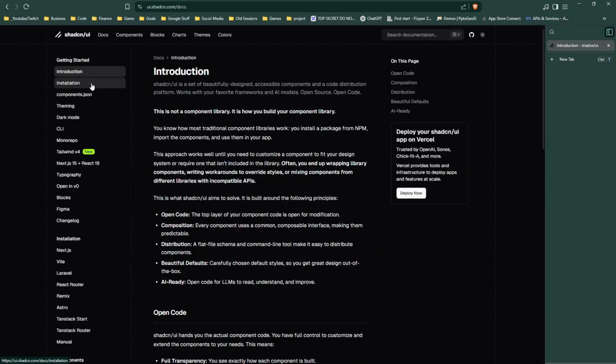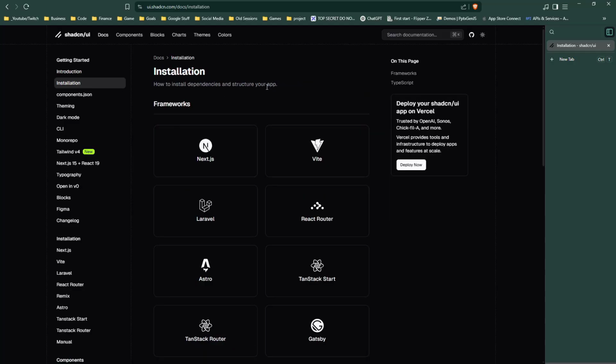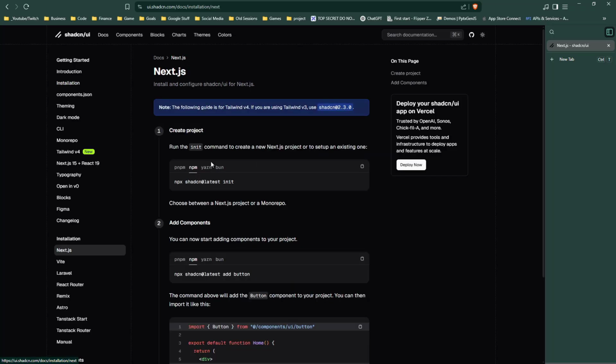To get started, we can go over into installation here. You can also get there by going to the docs up here in the nav bar and then going to installation. In order to use Shadcn, we need to install it. Under frameworks, in this project, we're going to be using Next.js, so we're going to select that one. I'm also going to be using Node Package Manager, NPM. It's pretty much the standard one that most people use and is the most common. So that's the one I'm going to be using for this tutorial. You're welcome to use whichever package manager that you'd like for your own project.